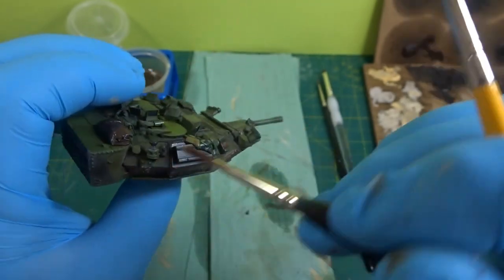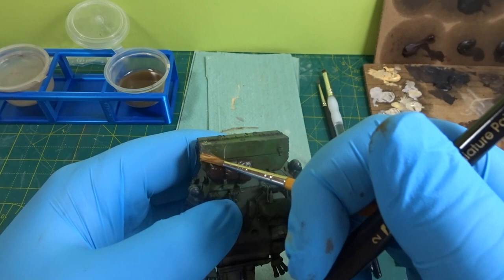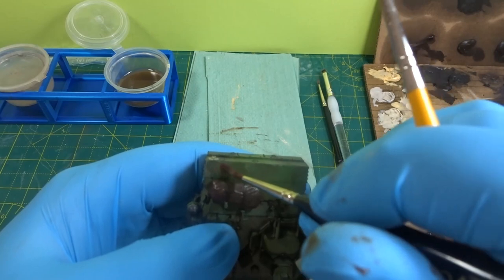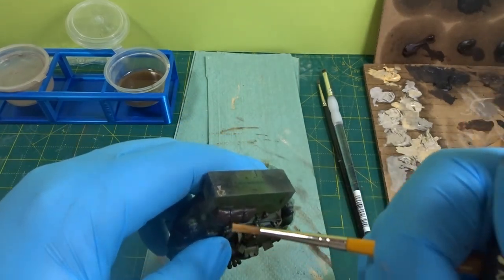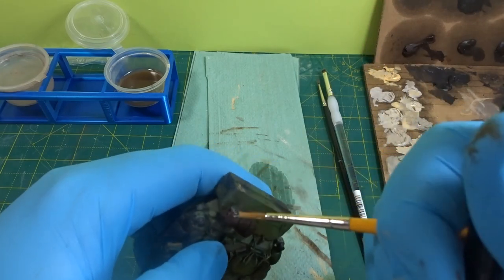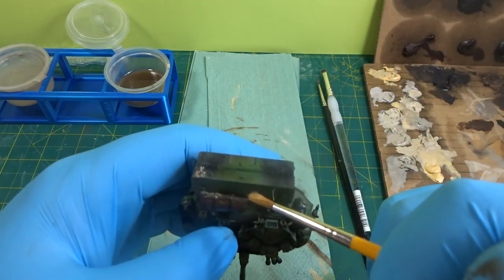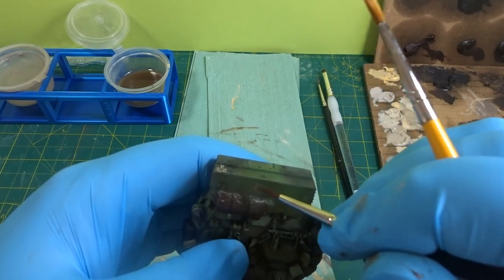So with the sides done, it was time now just to do a few patches of dust on the top of the bin as well. Again, just added a little bit too much, so it's very easy just to offload onto your hand or onto the paper towel. And again, very important to blend out each layer of colour.